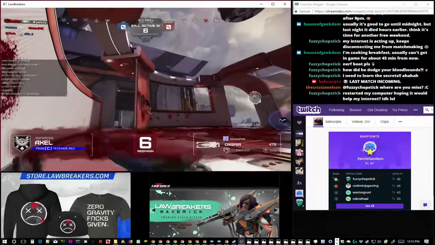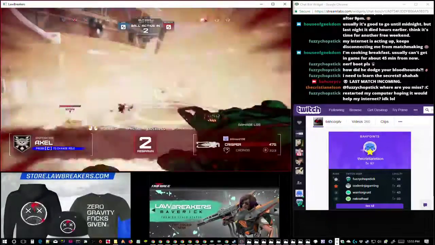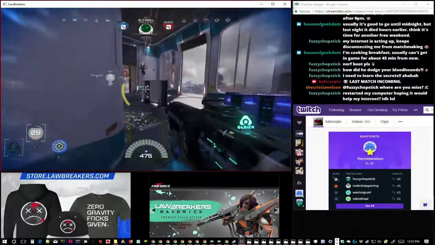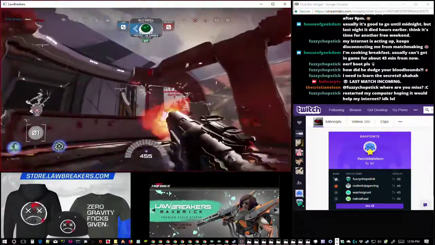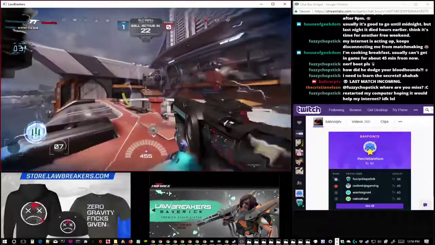Oh, I told you it doesn't have the thing. Ball spawning. Sometimes the ball spawns with a shield. I don't know, it's when people die with the ball or something. Because I thought that was happening. Your team scored. We scored, man, you know.